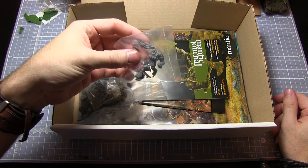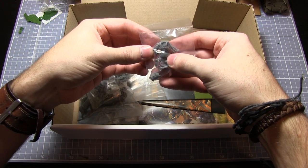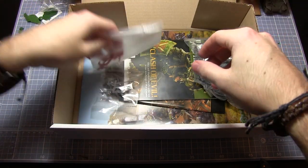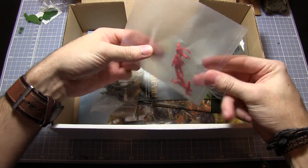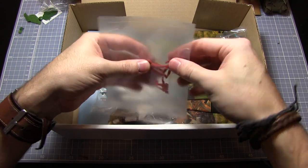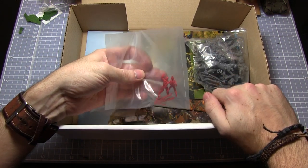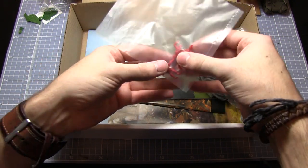There's another commando for Deadzone as well, so we've actually got quite a lot of orcs going on here. These are some of the casualties for Mars Attacks — we've got three of those: one dead Martian and two dead soldiers. These are nice because you can usually get them in the civilian slaughter box set which comes with burning cows and random civilians, so it's quite nice to have a few extra dead bodies.